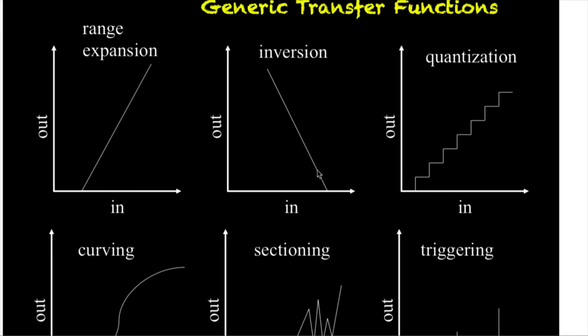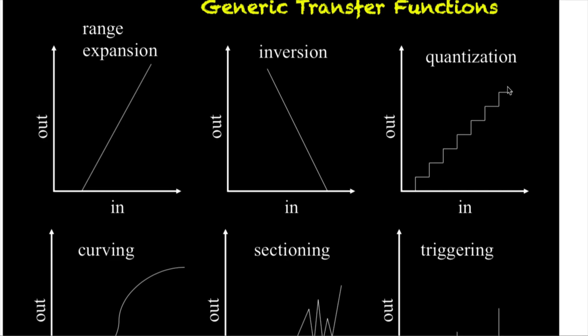So it can be quite useful, and especially the reason why we're looking at this is because if you have an audio process and a slider that's supposed to control it, typically just straightforward connecting it is a bit boring. So you can just connect it through a transfer function and then draw your way through different options. So these are the options that we're looking at, and you can also combine these things. You can say, well, actually here I want a linear thing, and then after that I want to invert it, and then here I want something weird to happen. And you can draw it all, and it's fairly intuitive.